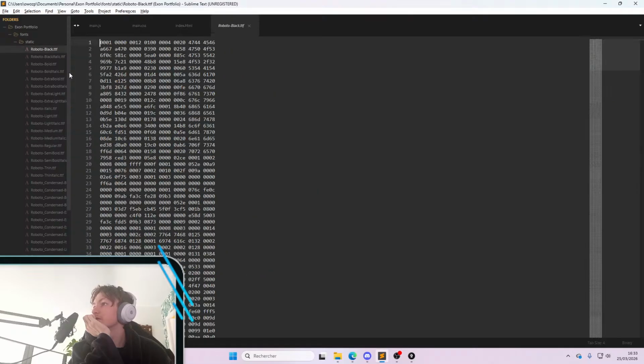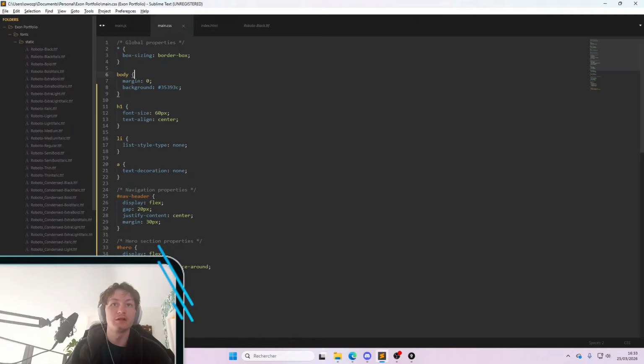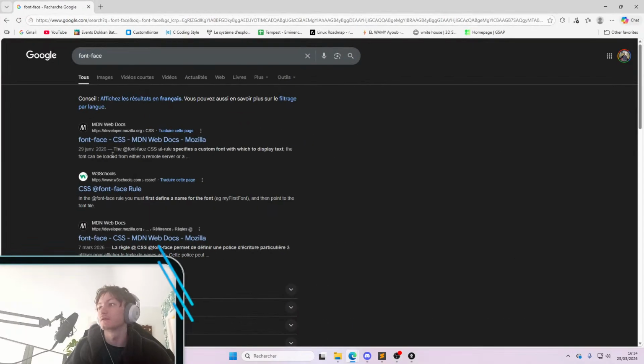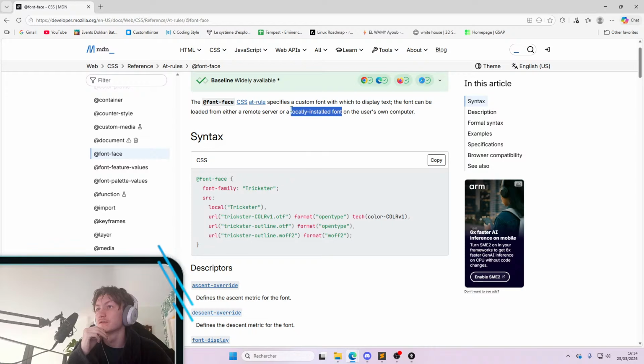Okay, so we'll just go little by little, a few things. From what I can check, we need to put a font face. Font face, SCSS, specified custom font.